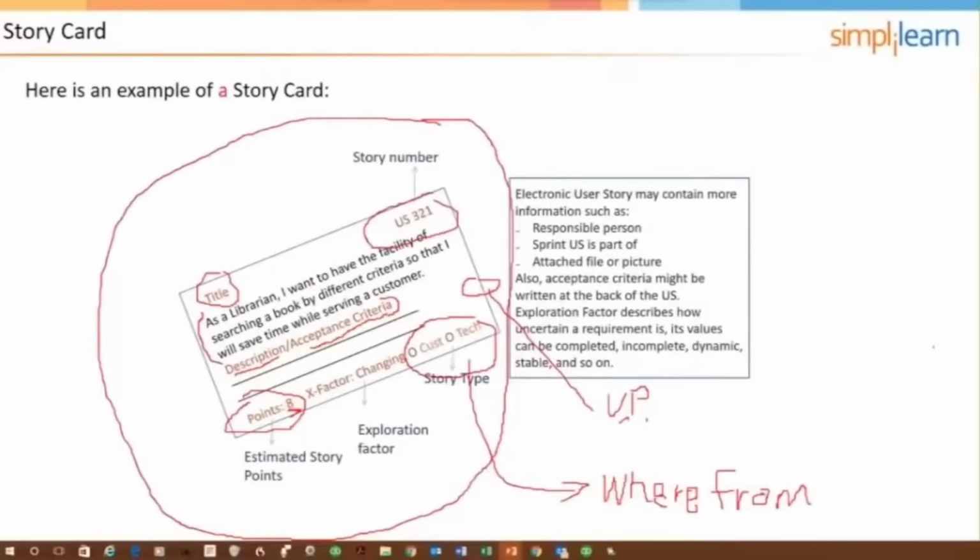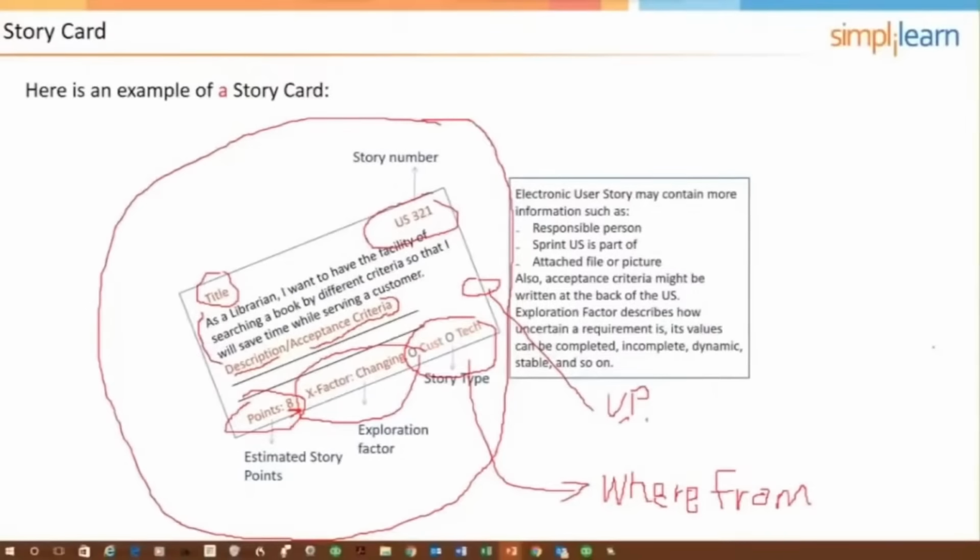And then there's also going to be an X factor, which would be some kind of word probably like stable, erratic, incomplete, something like that, so that the team is designating the user story with respect to the amount of uncertainty or risk that's associated with that user story.